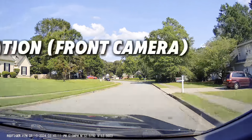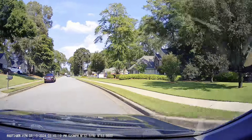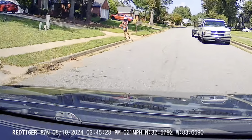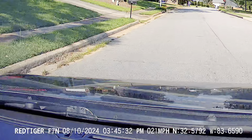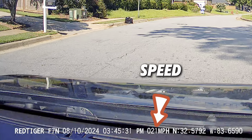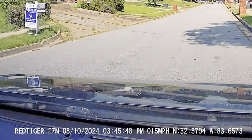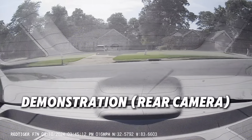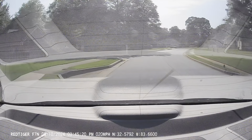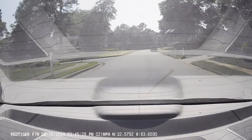Now let's see how the camera performs in real world conditions. During the day, the front camera can capture license plates clearly even at a distance. The way I have mine set up, you can see the date, the time, your speed, and your GPS direction. There's the rear camera view. I suggest cleaning your windshield and rear window to make sure your picture looks good. It looks great — I can see the edge of my vehicle, so if anybody gets too close from behind, I can get video of that.